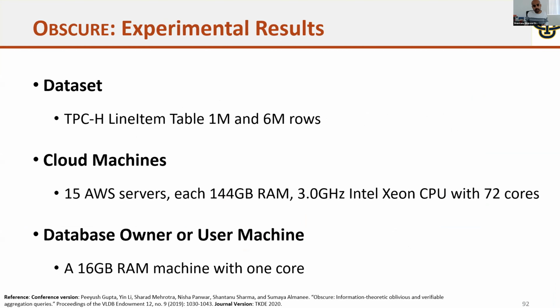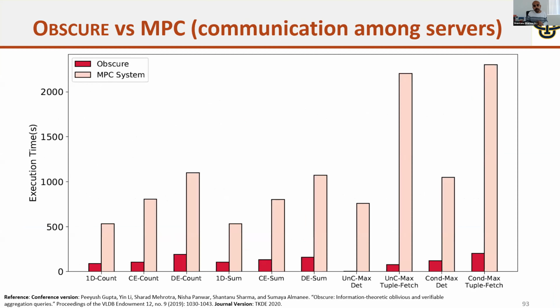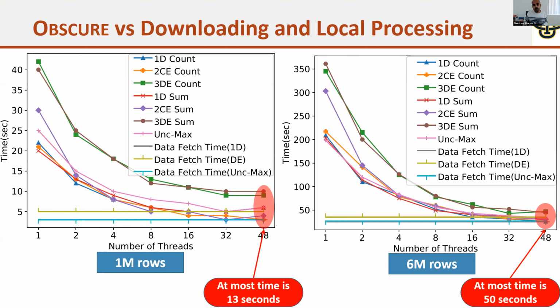Now see how it works. We compared this with one of the existing systems, an MPC system developed by one company. In MPC, the servers are communicating with each other, so they are not communicating during the computation only. Whatever computation they perform, they send data equivalent to the size of the database to the second server, which will send to the third, which will send to the first, and this will continue for multiple rounds. So they take a significant amount of time for doing the same operation, and we can do it in significantly less time. This is the final conclusion for this.